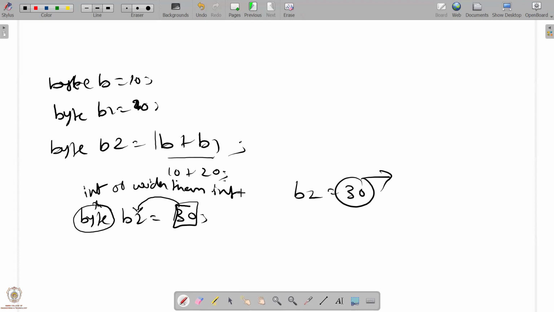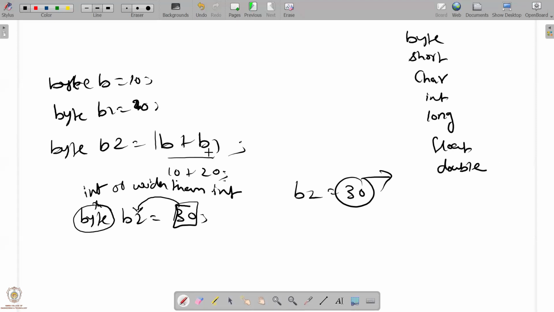So do remember the table: byte, then short, then char, then int, long, then float, then double.